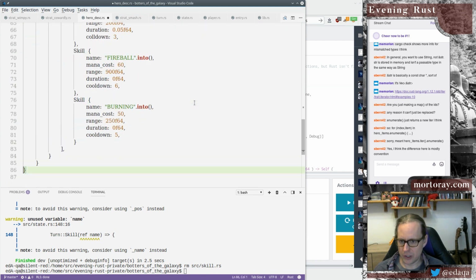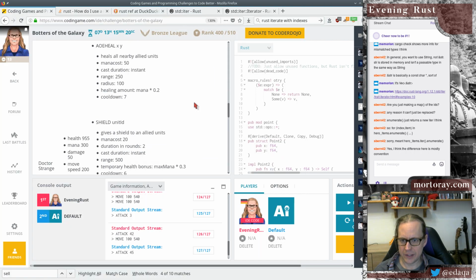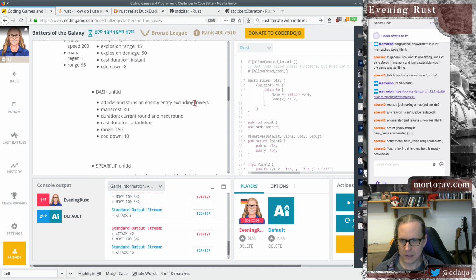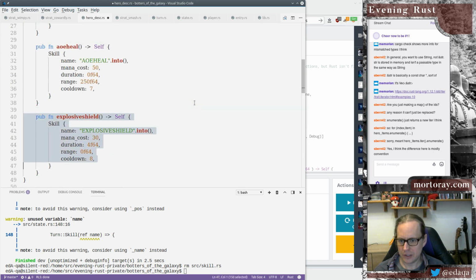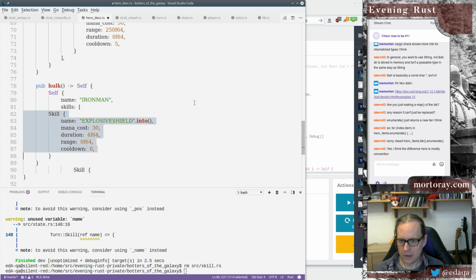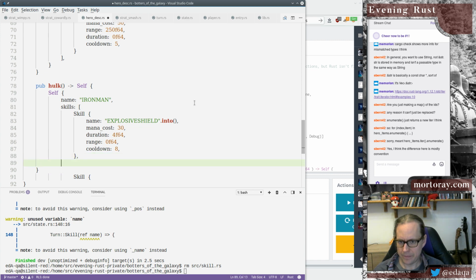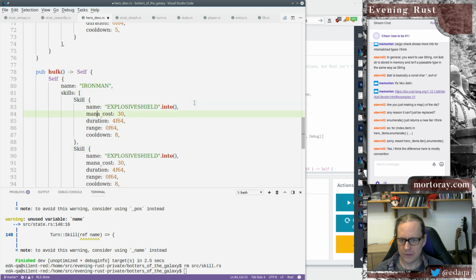Just to get up to here so we know where we are. So we have a Hulk as well. And Hulk has charge, explosive shield, and bash. So the only one we have up here is explosive shield. Something like this. So we need to charge. I'm not sure how we reference these things, but that'll be okay.